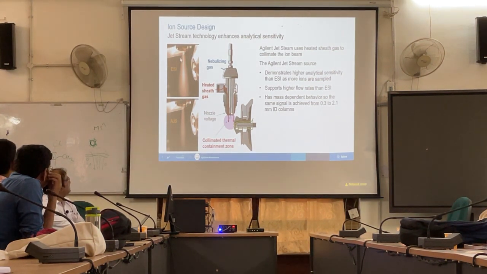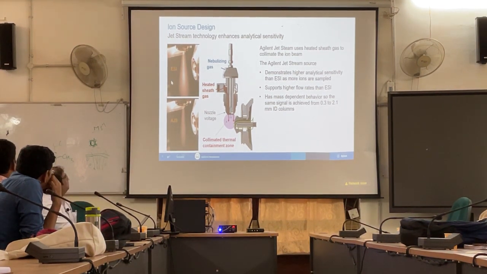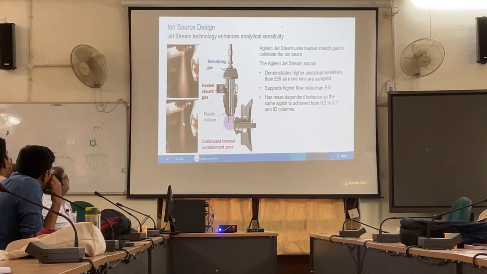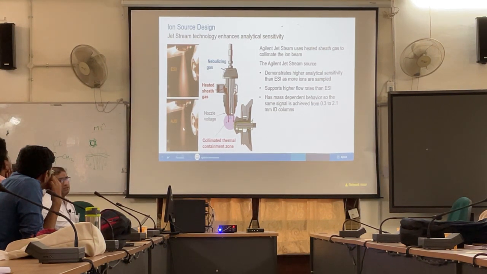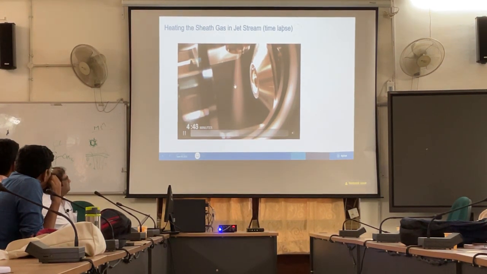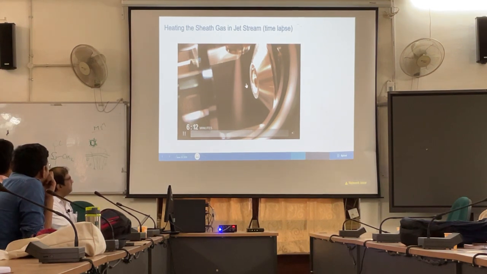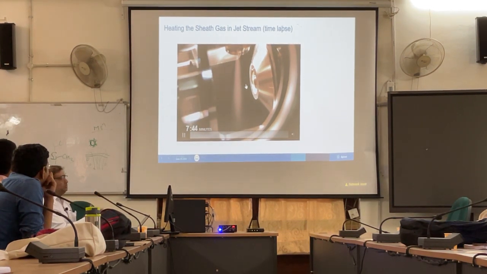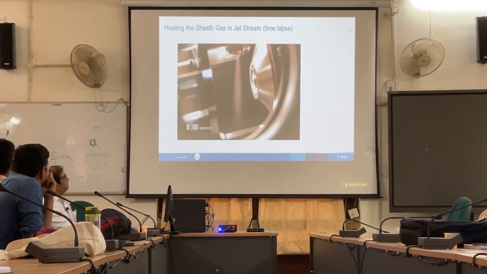If you see this ESI, here the plume is very widespread, but because you put this curtain gas, it is limited and it has become less opaque. Less opaque means there is less solvent. Because of this less solvent, the sensitivity increases, and this is the schematic in real time. So if you see, the temperature is changing, and if the temperature is increasing, now the plume which was earlier spread, it is narrowing down. During 5 to 6 minutes, it will narrow down. And this is the inlet for the mass spec. Here the mass spec is inlet, okay?